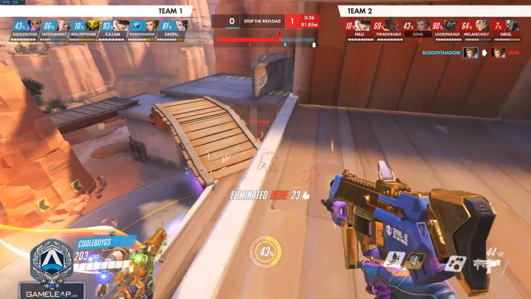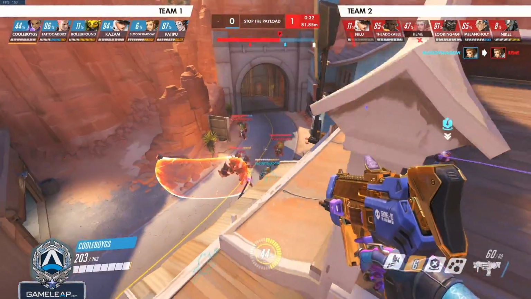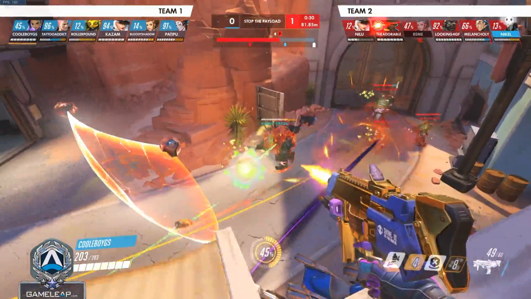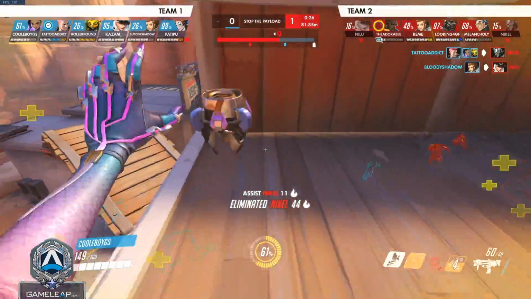If the enemy is playing a Doomfist, Tracer, Genji, Hammond, just stay on the high ground invisible and just literally watch your team like a watchdog, really, like you're just a watchdog. And the second one of these characters comes at your team, just hack them.